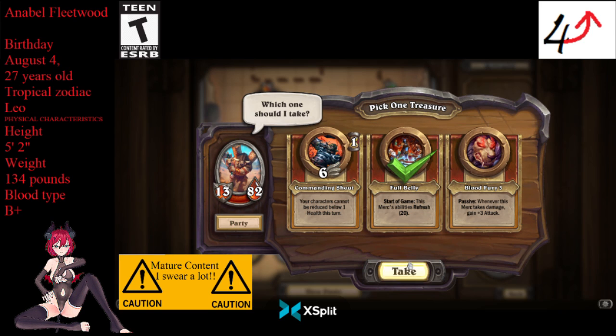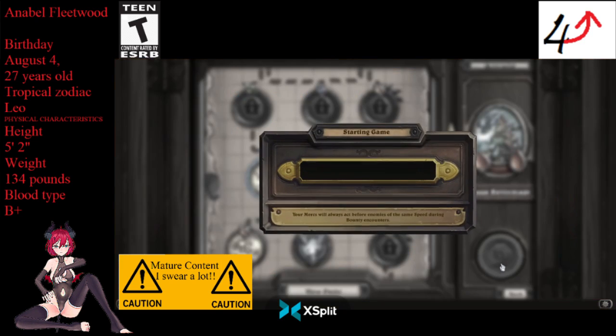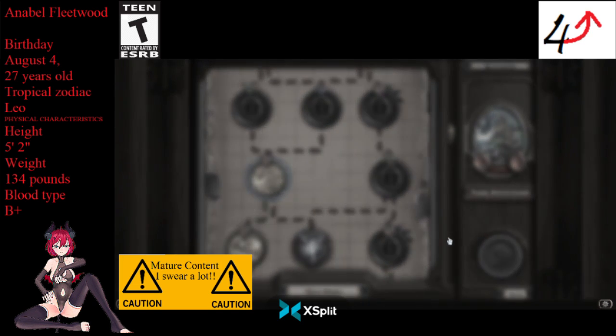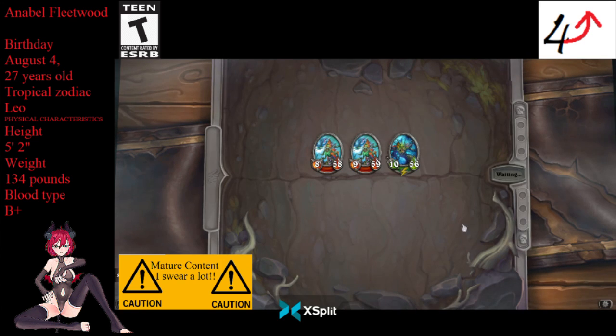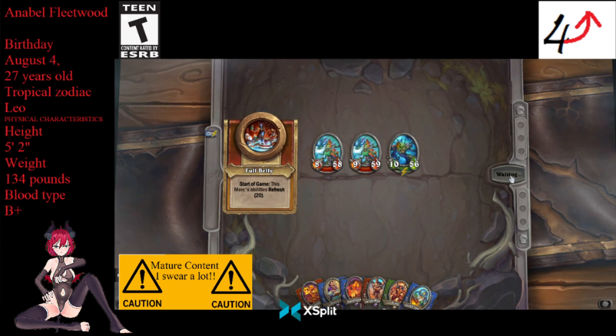Full belly, which is so weird now. It's so weird that your refresh is 20 instead of you just go far, everything's refreshed. I guess it's so that there's ways that your refresh can go down, but so weird. It's also like the worst ability because of the fact that it really can't be upgraded at all, so I always found that one weird.